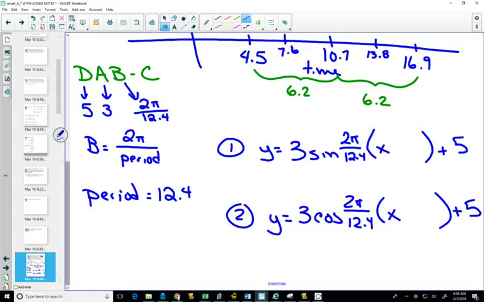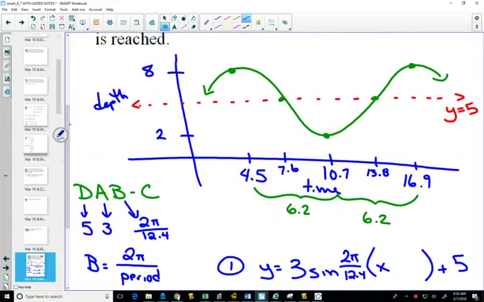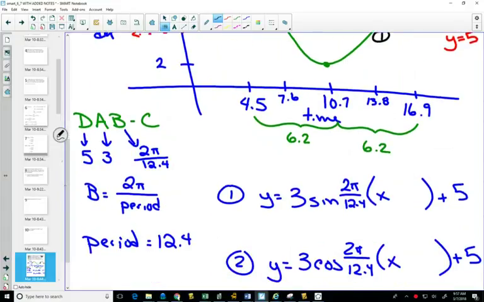So now we go to our last part. If we're creating a sine graph or a cosine graph, we need to find our c value. And our c value is our starting value. A sine graph starts max, min, middle going up, or middle going down? Middle going up. So if we look at our graph, do we have any points on our graph that are on the middle going up? There's one right here. So I'll use that value. You also have one right here, but we don't have that one labeled. So since I have 13.8 labeled, I'm going to go down here and say it's 13.8 to the right. So that would be minus 13.8.